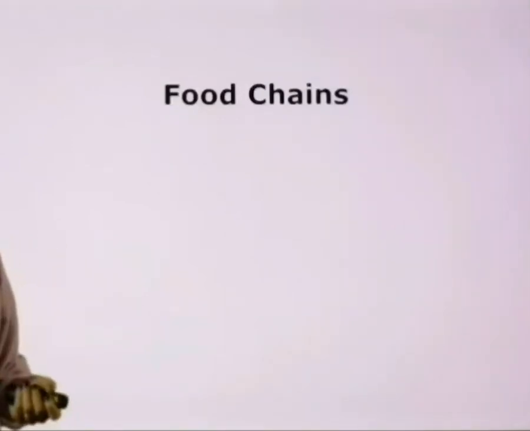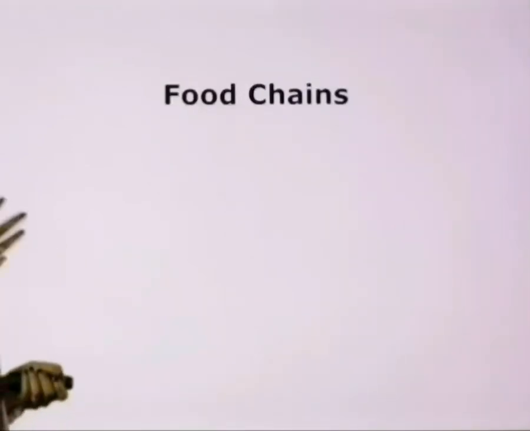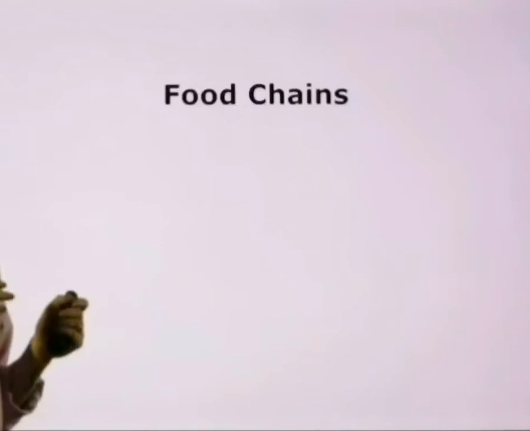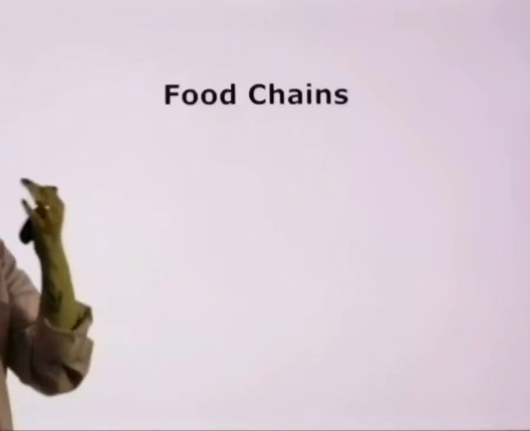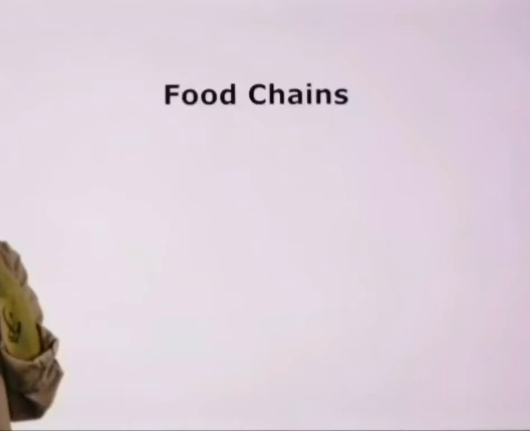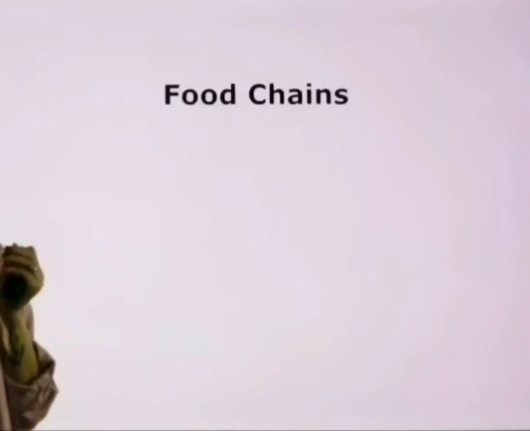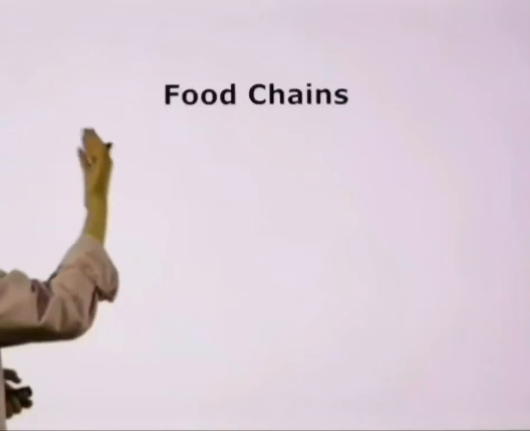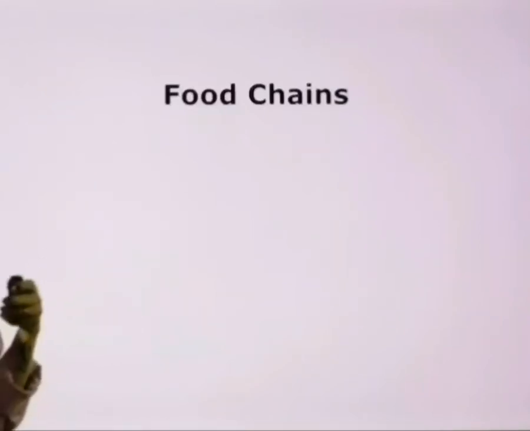Now let's go to food chain. Why did I say producer? Why did I say consumer? Why did I say decomposer? Because actually all of these living things interact. We said that living things interact with each other in an ecosystem. All of these together, they make food chains. They are related to each other.